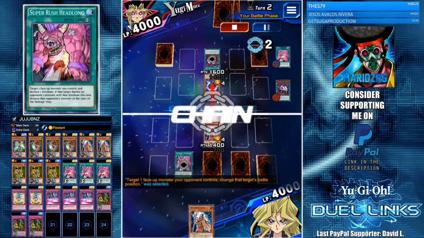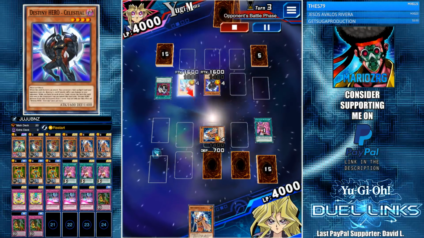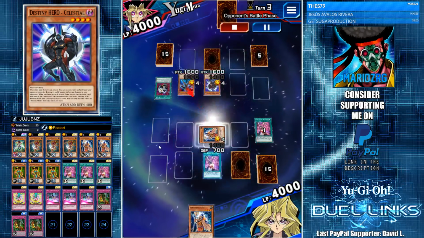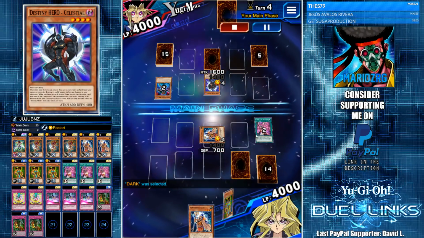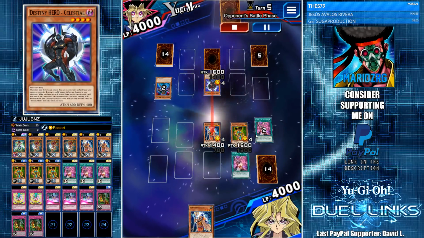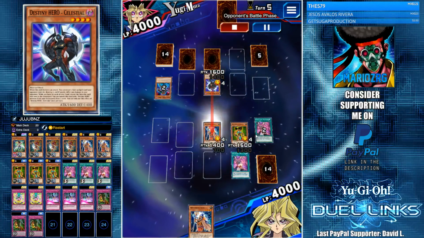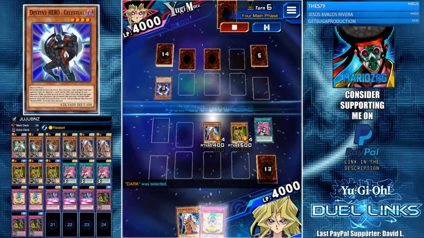He uses the enemy controller, and I'm actually okay with that because Celestial being in the grave, it's kind of a problem when they get to start drawing. He attacks with Decider. I have to activate my second super rush. Then I pick up an Amazoness fighter, switch them into attack mode. He still attacks. I'm very lucky that he doesn't have the mass change, so he's not able to protect the Celestial.